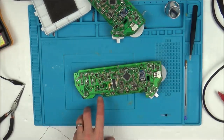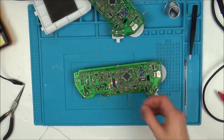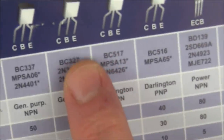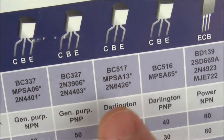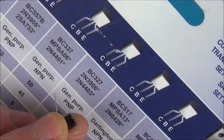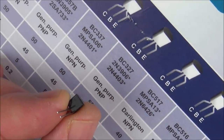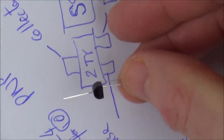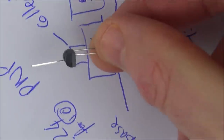So remember, this is just very small because it's surface mount, because it's going to look a lot nicer than this. Now, I've had a look. Basically, on the surface mount one, you've got the collector here, and then you've got the emitter and the base. So on this one here, I've got the collector, the base in the middle, and the emitter. Hold on now. Yeah, so if we put the flat side there, you can see that the one on the left-hand side that I've bent back is the collector, middle one's the base, and then the one on the right is the emitter. So all I have to do is do it like that, because you can see collector, emitter, base, or collector, base, emitter.